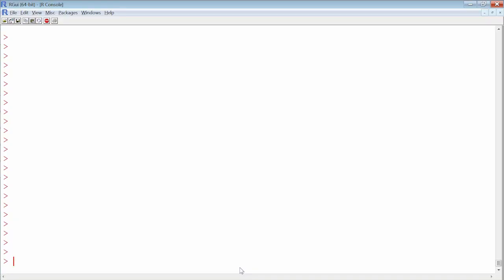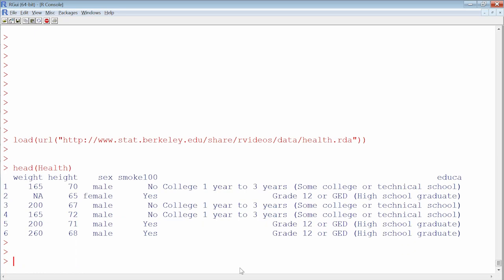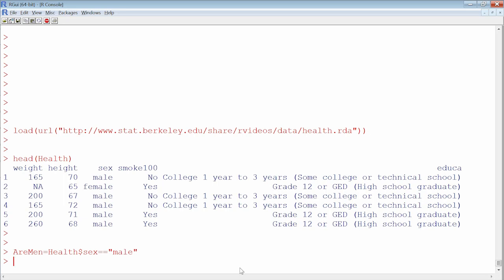From our arguments above, notice that the logical vector only has to share the same length as x to perform subsetting. To demonstrate this, let's use the health dataset from the previous videos. How do I calculate the mean height for only the men in this dataset? Well, first I would need to identify which records correspond to male by looking at the sex column that corresponds to male. This will return a logical vector that has true for the records corresponding to male and false otherwise. Then I can get the male heights.